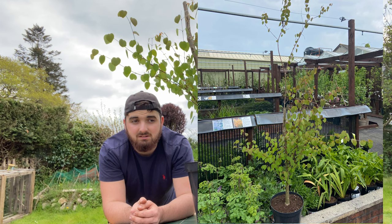Yes, I am. I don't know what other pictures I've got, I can't remember, but I'll put them up now. I did not want to do anything to this tree until I saw you guys, so I could talk to you guys and tell you all about it. So that's why I wanted this tree, why I like it. And now we're just going to have a bit of a play around with it, have a look at this trunk. Obviously we can't do any repotting, I'm not going to cut any roots, but I just want to have a look at the base, dig underneath a little bit, and then we'll do some sort of branch selection and a little bit of trimming maybe.